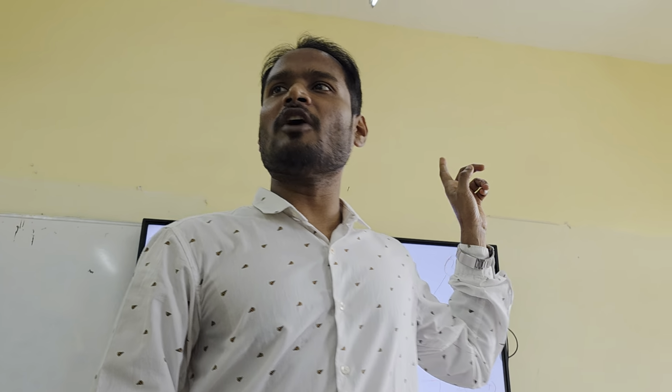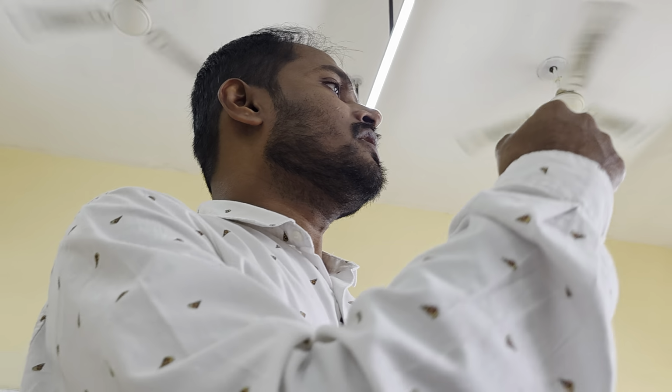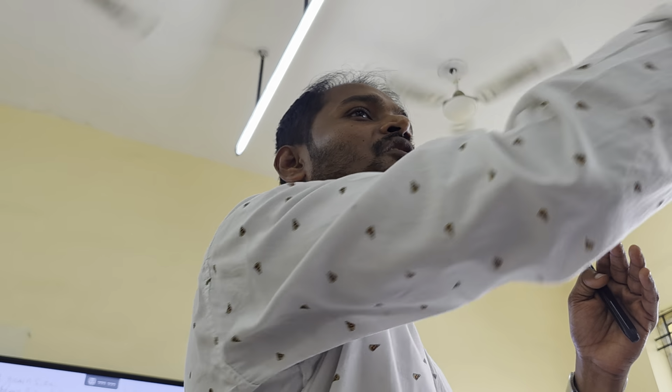So just imagine you have a finer grain material and dislocations are moving. What will happen? Lots of grain boundaries are available. That means dislocations will form and they will pile up in an equal manner. Suppose two dislocations pile up along one grain, two dislocations pile up in another grain. So multiple dislocations will pile up in multiple grains, right? So the amount of strain is uniformly distributed, there is no issue.